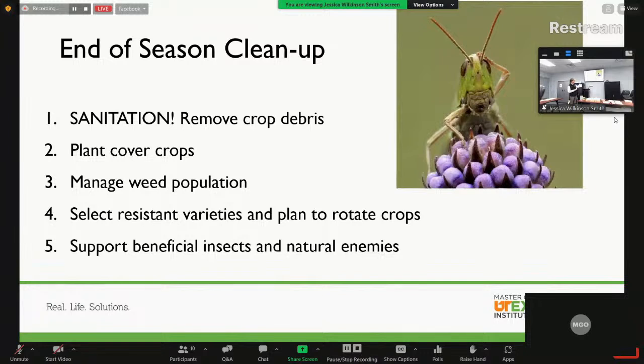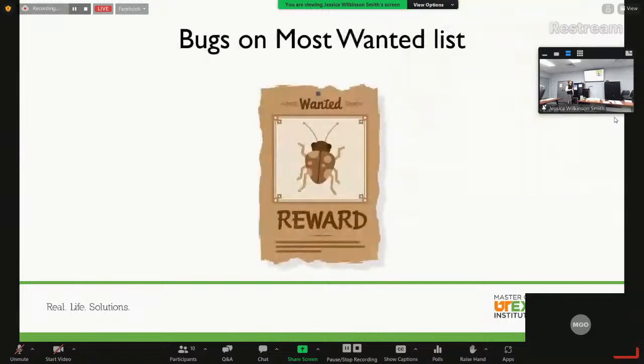Right, so it's all about confusing the pests, right? We don't want them to keep track that every year Seth is growing tomatoes and it is a party over there in our garden to always have the same pests, the same diseases building up. Because over time, as they build up and we're not rotating our crops, we're going to be shooting ourselves in the foot and decreasing our yields.